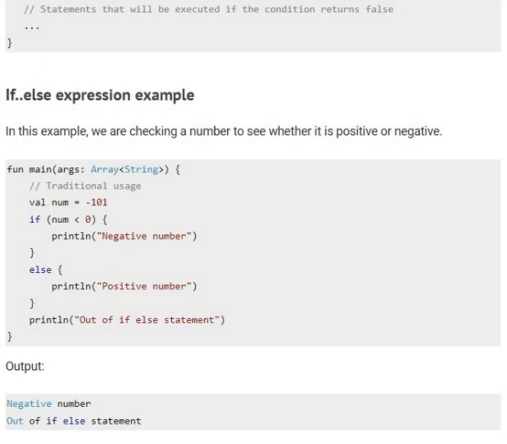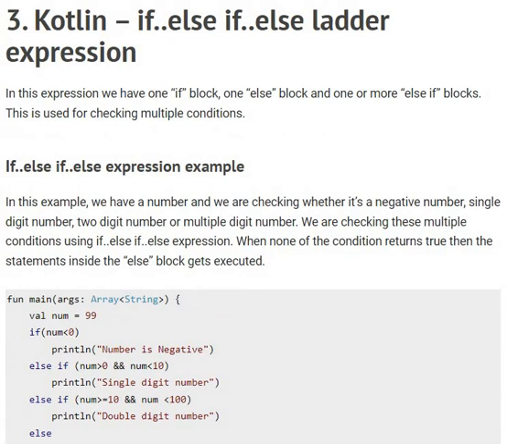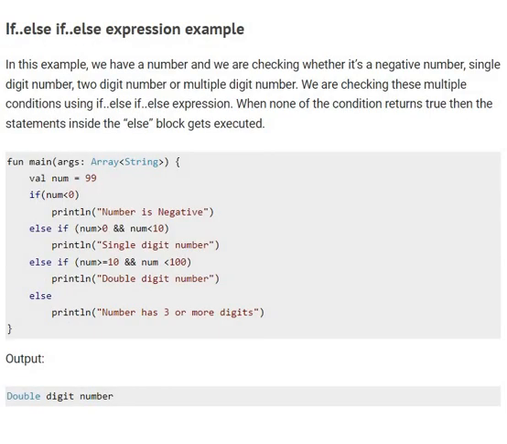If else if ladder, we can have more than one if, else if. If you want to check for a number, negative number or positive, and the grades of the student, A grade, B grade, C grade, in such cases we use more than one if. Look at the simple example here. So NUM is 99.